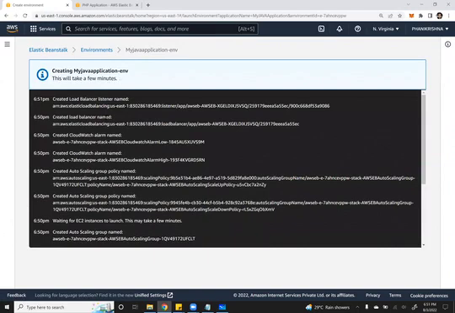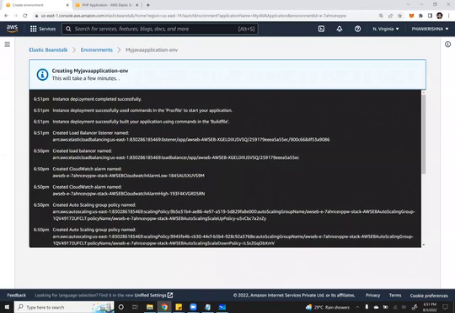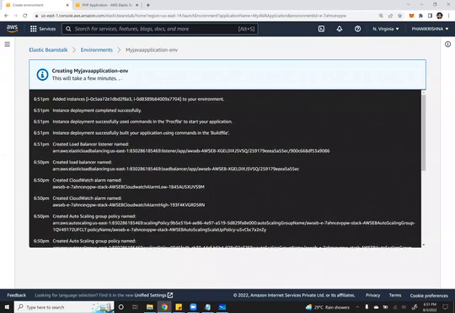Now you can see the load balancer is getting created at 6:50 p.m. and then the load balancer listener is getting created, and you can see instance deployment completed successfully, and it is adding instances in the backend, like 2 instances, because we selected the load balancer to be run with a minimum of 2 instances, the platform to be created on a minimum of 2 instances, so that the platform will be highly available. That is the concept of the load balancer in Elastic Beanstalk.